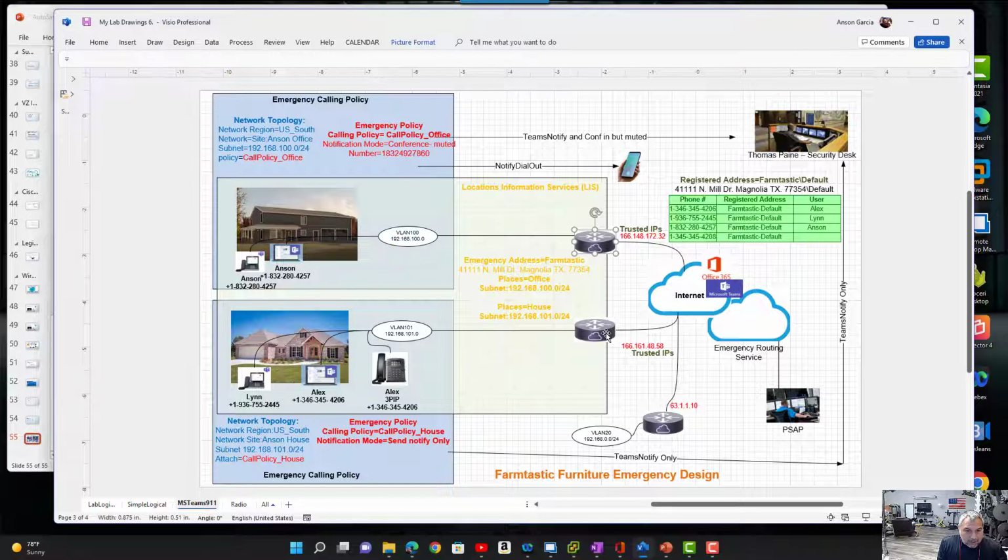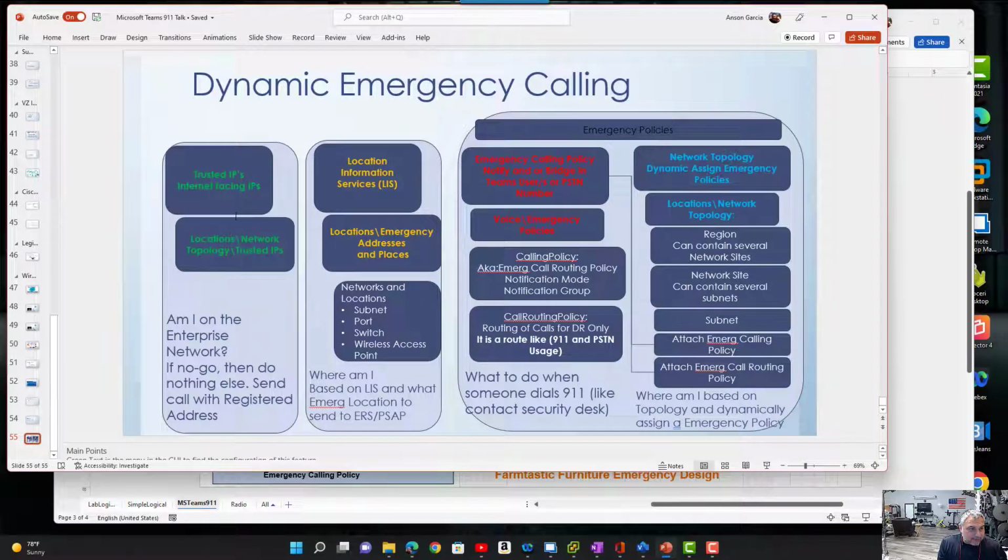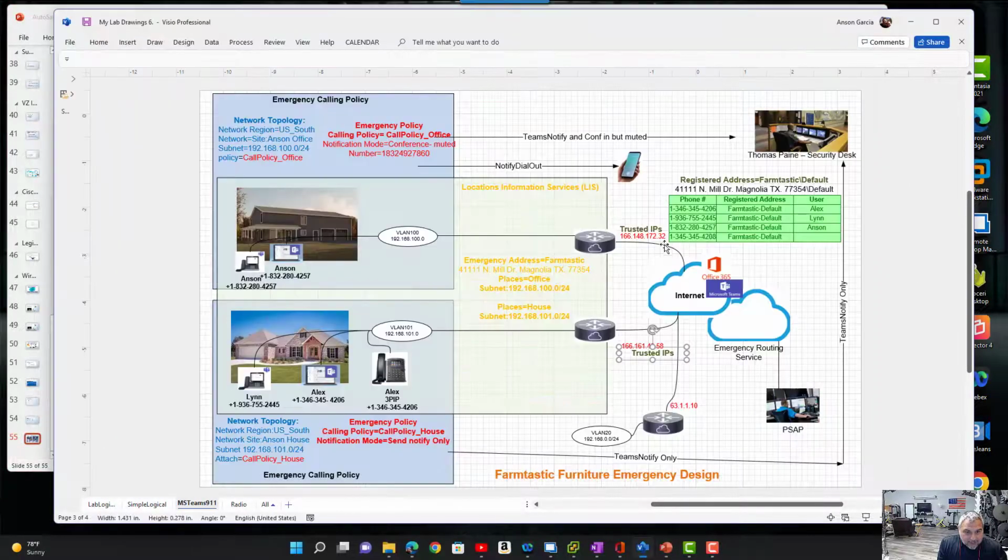Here's the network, and we'll go through just about all of it, but I'm going to go piece by piece. Here are our internet routers, and we have IP addresses right there, and you can see they're green. So I have two green ones right there. So those are my two trusted IPs. Let's just remember 172.32 and 48.58.